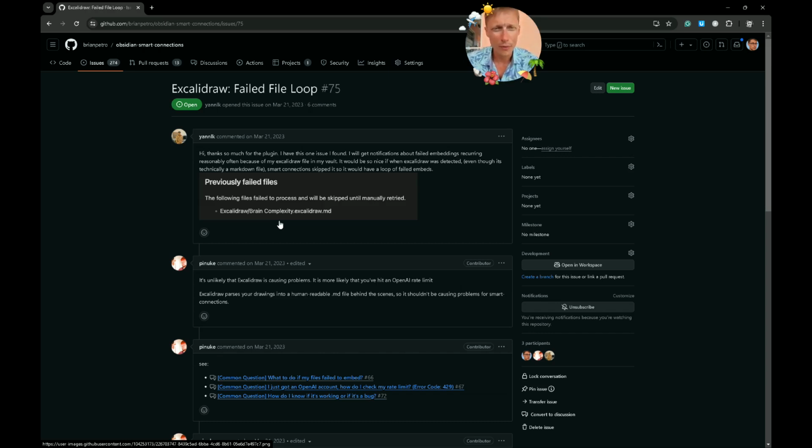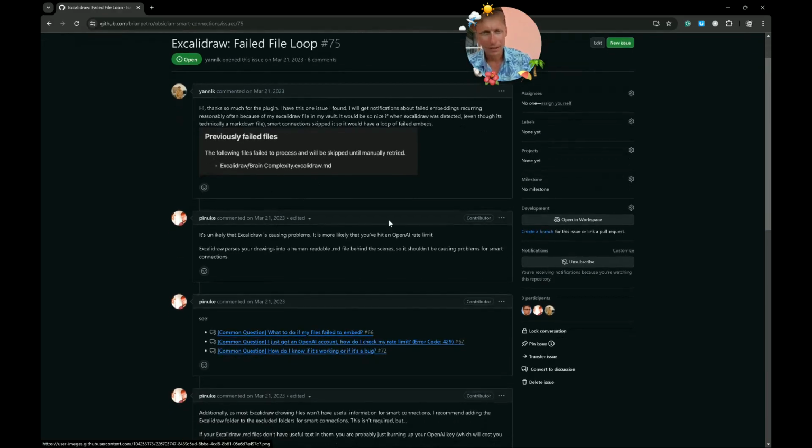Right now, if a file fails, if you look in the developer console logs, you should be able to see what failed. But this actually was a pretty useful UI, because it helped the community help me figure out where the shortcomings are. As you can see here, it was easy for this person to say, hey, we have an issue here.